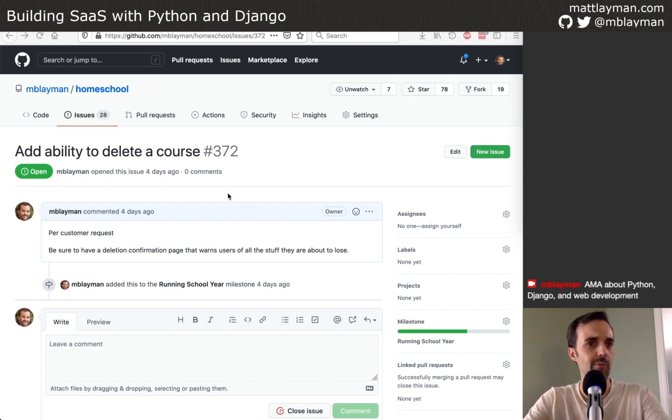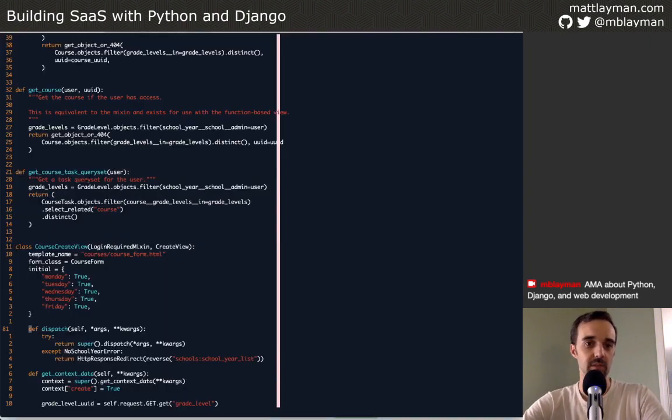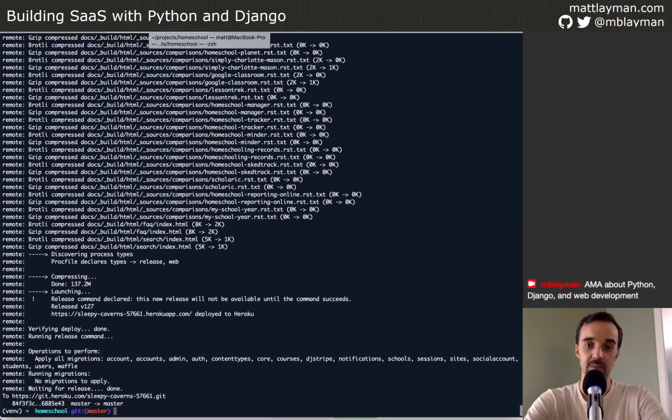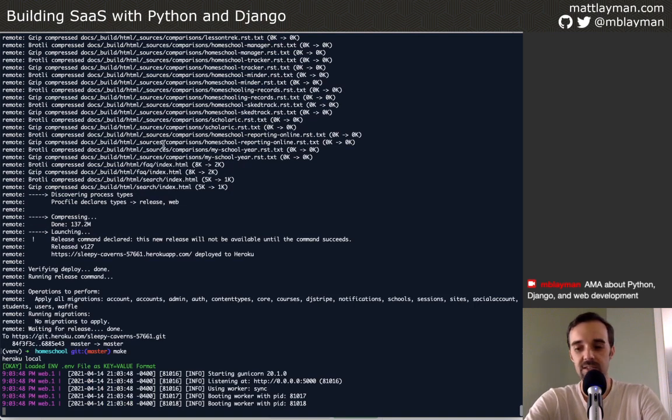Actually, maybe before we do that, let's check out an example of what we're trying to delete, and I'm going to show you the admin's point of view, because the admin has an excellent feature that actually does exactly the same kind of warning that I want to display to the customer, and we'll see all of the pieces of data that would be deleted if someone tries to delete a course in the system, and things that we need to take into account and report upon so that the user is at least fully aware of everything that they're about to do.